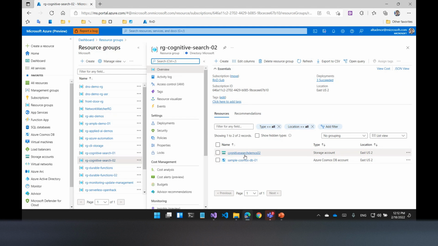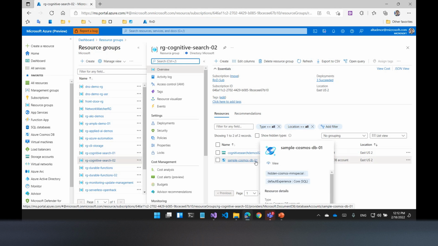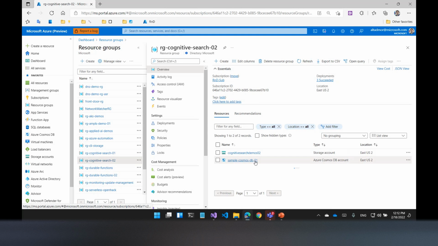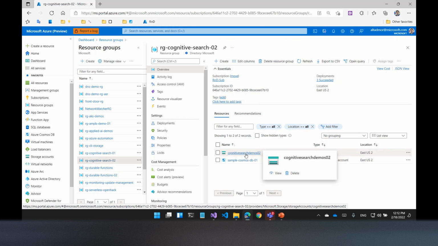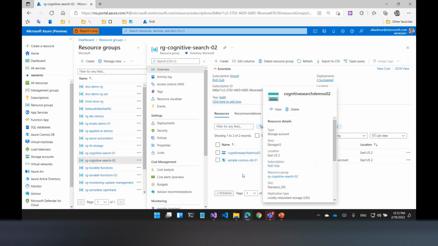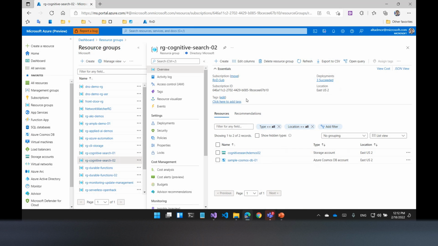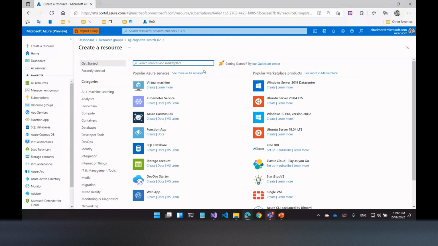All right, so I was just showing you that I created a resource group here. In the resource group, I have a Cosmos database here. I created it serverless. But anyway, I seeded it with some sample data, and I created a storage account with also some sample data, so we could focus on creating the Azure search, and then we could index these and see how the search experience would look like.